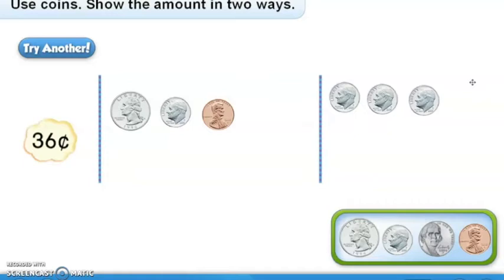And so I know that if I have 30 cents and I'm trying to get to 36, I can also use 1 nickel because a nickel is 5 cents. So 3 dimes and a nickel would be 35. And then all I'd have to do to get 36 is add on that 1 penny. Okay, so again, an example of 2 ways, but both of those ways still represent the same total, 36 cents.